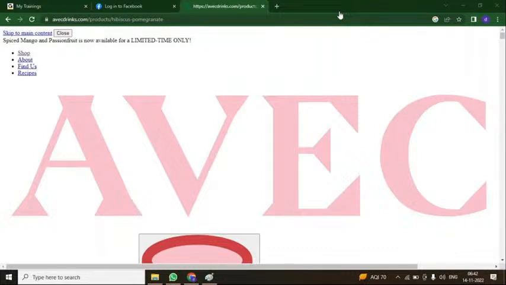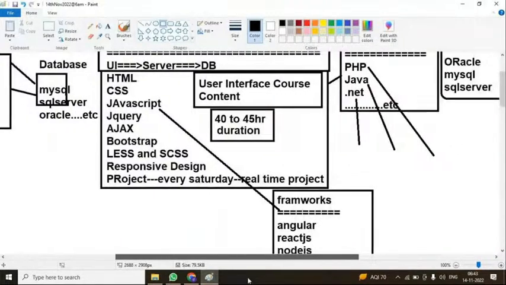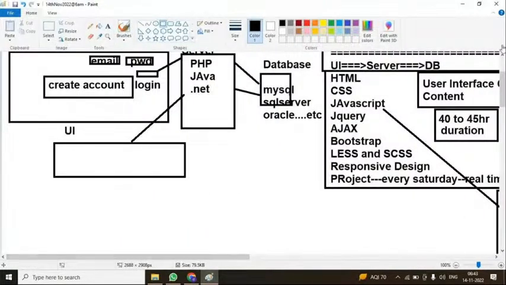So this way we can develop our output. In all front-end programming, the front end always interacts with the server, and the server always interacts with the database.